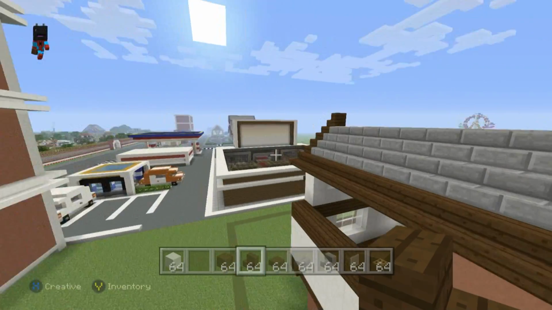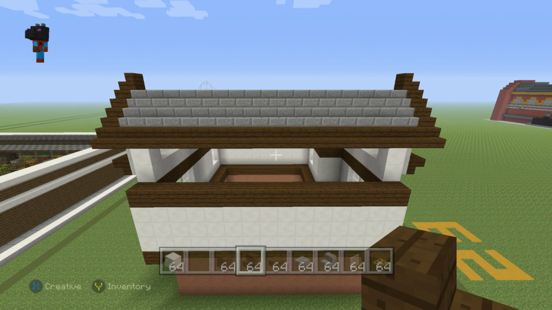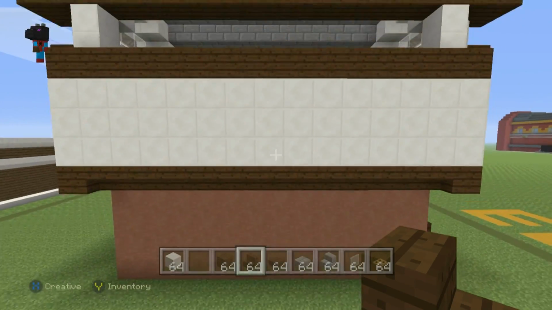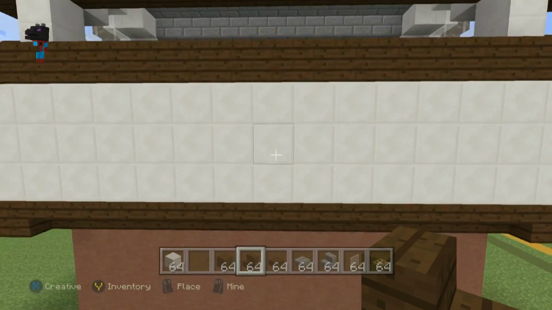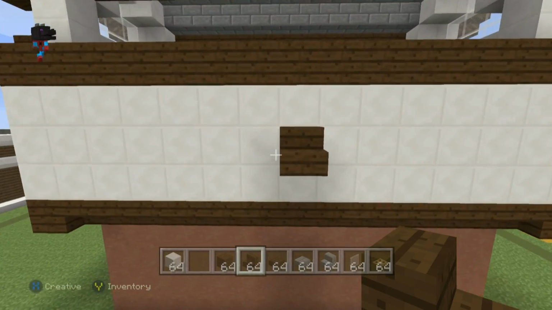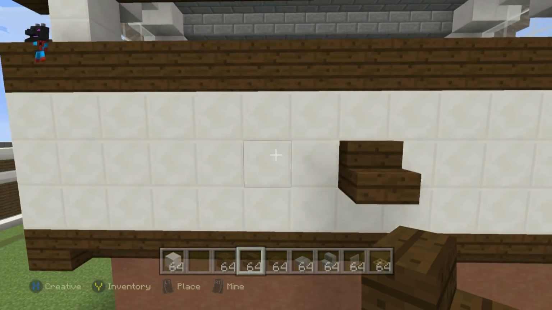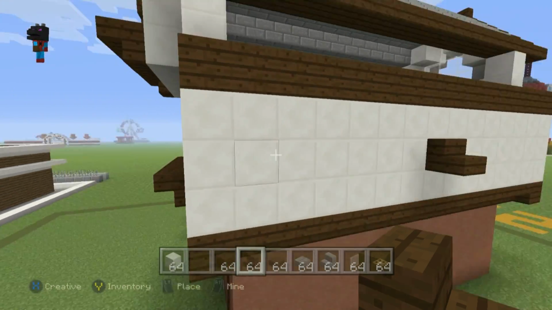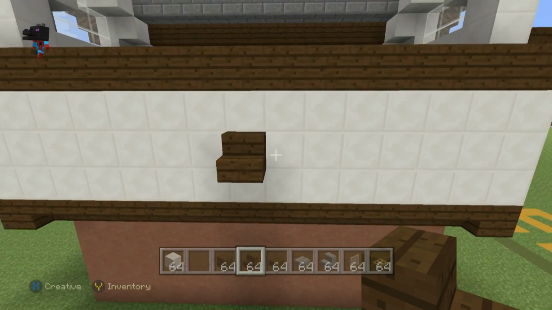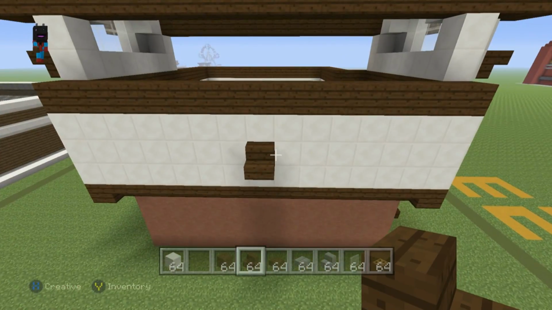Now what we want to do is this, and this is kind of tricky. We want to take the center block of the left hand side of our pub, and just by looking at it I can tell that this is the center block. So the center block, you should be able to count 1, 2, 3, 4, 5, 6, 7 in from either side, and 1, 2, 3, 4, 5, 6, 7 in from either side. So you know that that block is the center block.